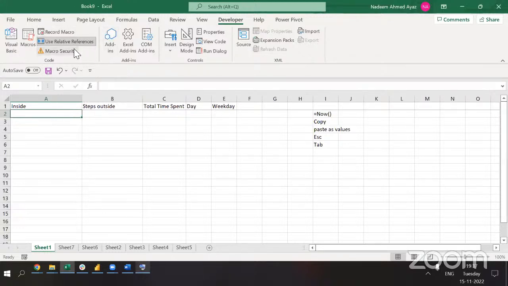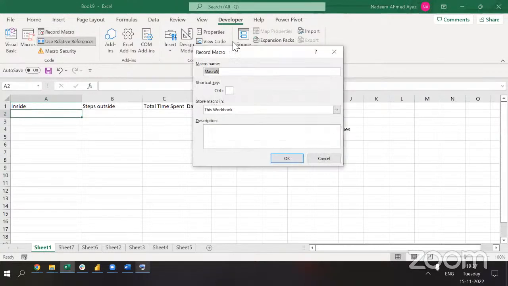No matter how much you train, somebody can end up making mistakes. So I will keep my relative references on, go to recording mode. I will say, enter new timestamp, or let me rename this as entry time stamp second attempt.